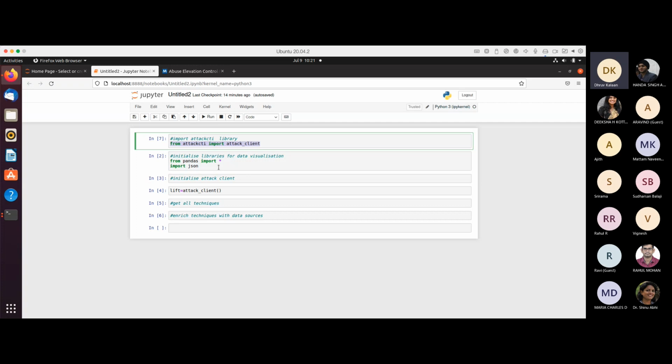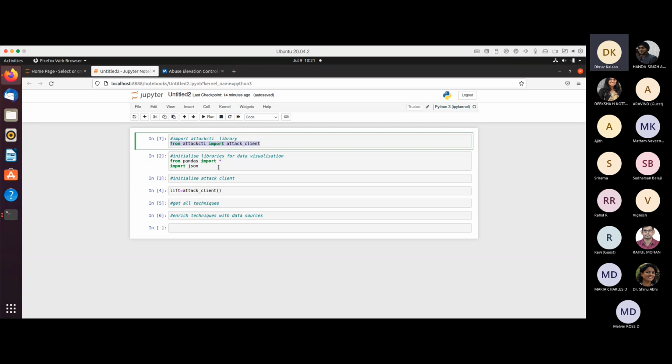That's about it. The second row that you're seeing is that we're importing pandas for data structuring. We will see a lot of JSON data coming out, so we're using import json to process that data. And we're using pandas to clean out the data a little bit and show it in a more presentable form so that we can have a look at it and understand it.